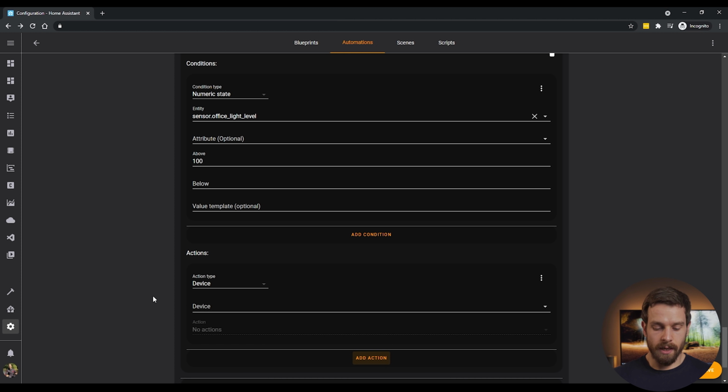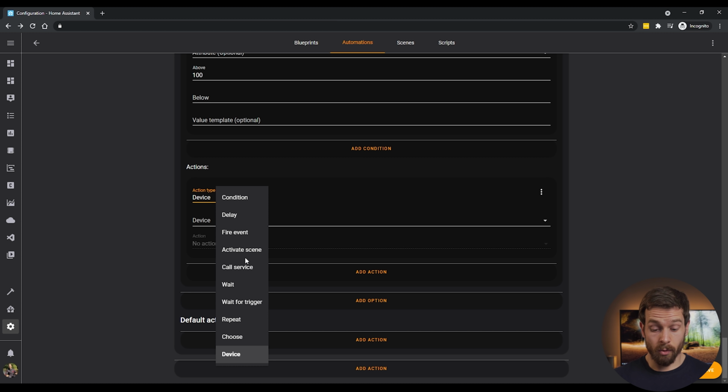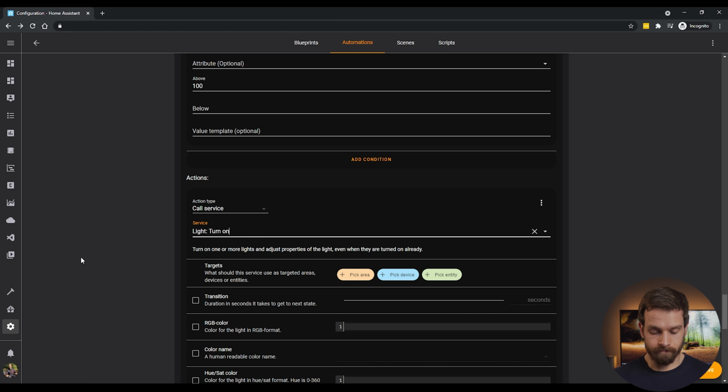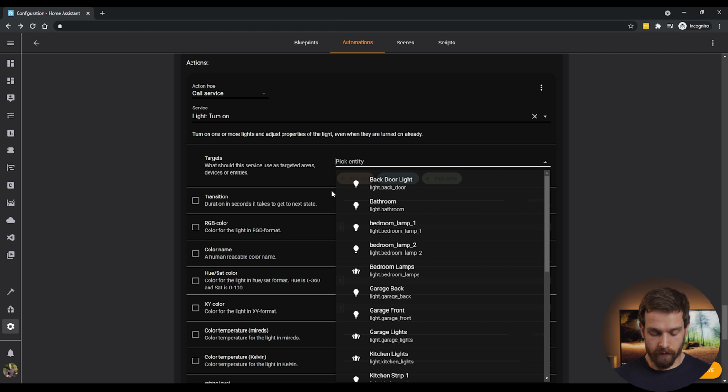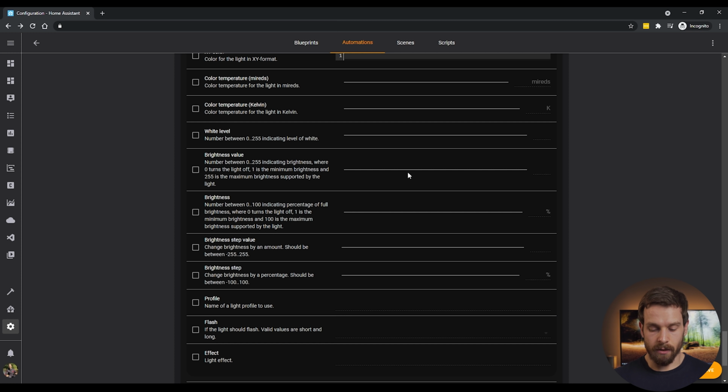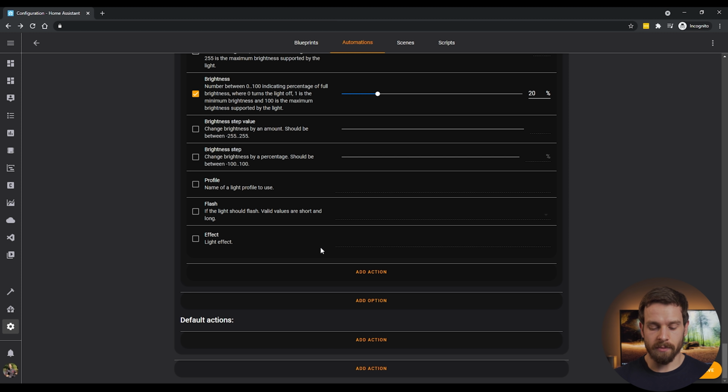Add our action, so it's going to be light turn on again. Pick my office light, set the brightness percentage, maybe 10% or 20% because it's much brighter, so maybe I want the light to come on at less brightness.